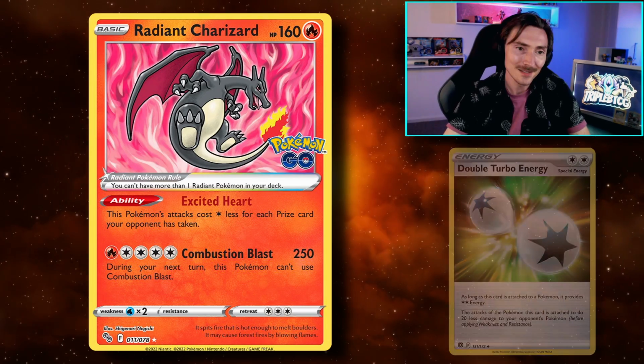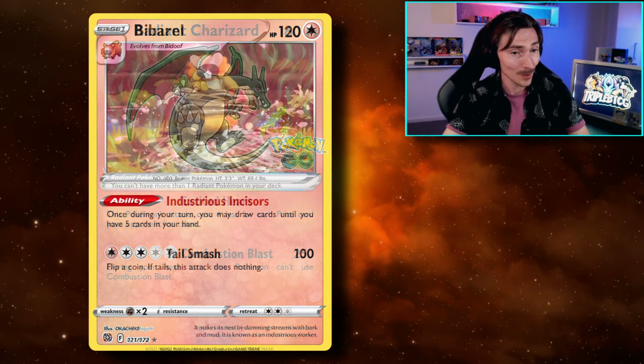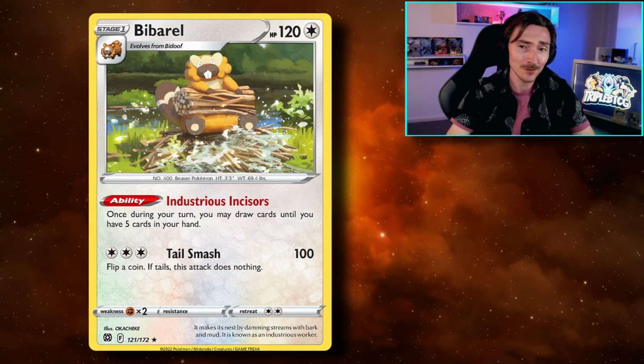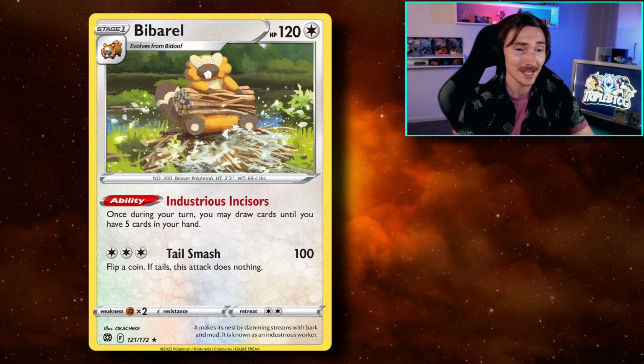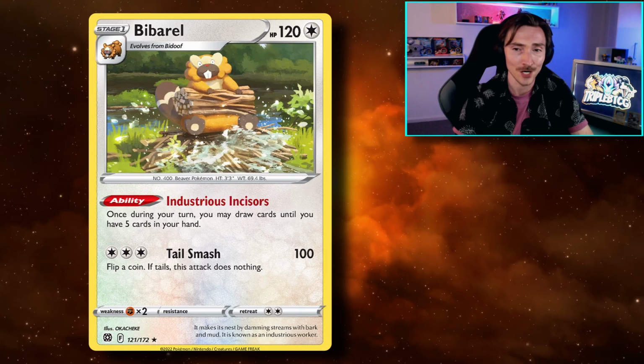And to keep the deck running, we've included a 2-2 Bibarel line as the draw engine. This means we've got 4 different evolution lines to manage, which can be a little bit challenging. With Greedent's ability to take extra prizes though, you don't always need to be in a rush while setting up.